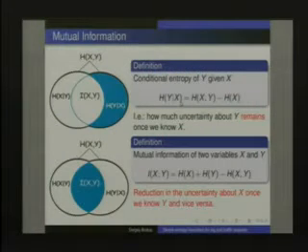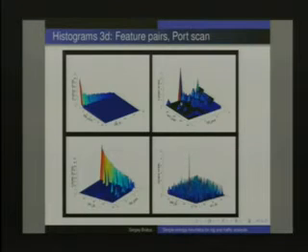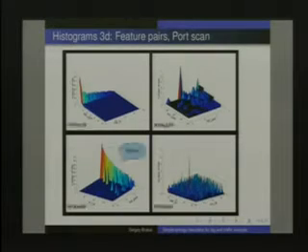Okay. So these are the histograms of standard port scan alerts, actually, from Snort. And so I see here the pair for the destination port, destination IP. Here is the pair for the source port and destination port. Oops, I'm giving the ending away. Source IP and destination port, all the pairs, right? Which histogram would you start with?